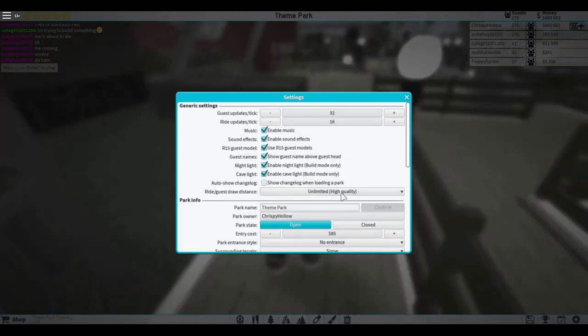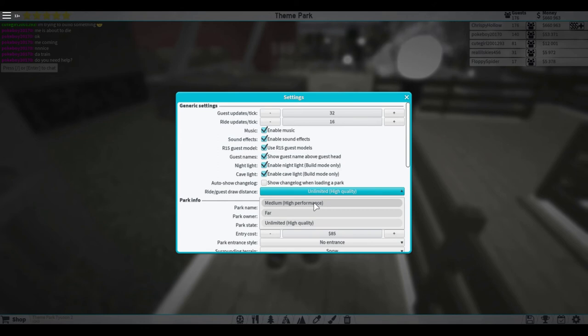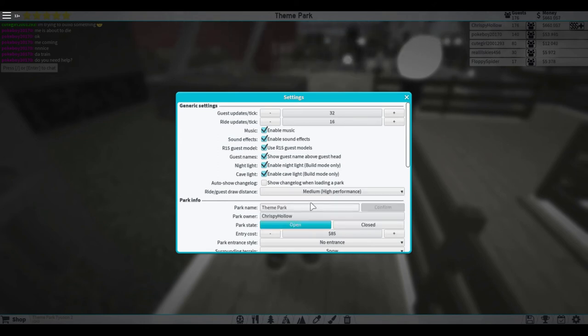Oh, it is on unlimited. So here's this right here. You can change this to unlimited, medium, high performance, far. Let's go back to medium. Maybe it might be fun.